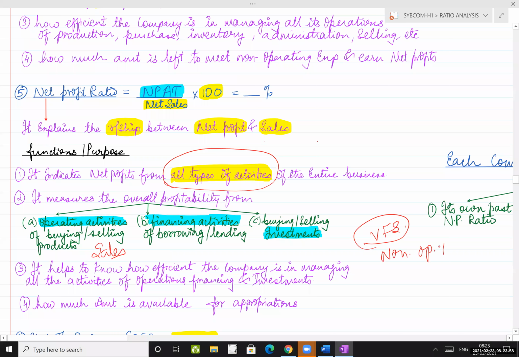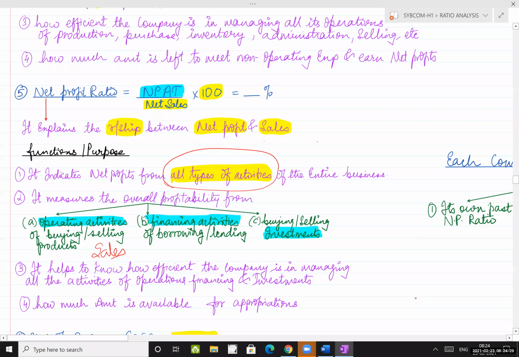Non-operating income. What do we do in the statement? We add it. Correct? Why? Because it increases our profit. Okay. So what comes under non-operating income? Bad debts recovery, interest on investments, like this. These types of income I'm talking about. But sales is the only income which arises out of operating activity. Just remember this, okay?